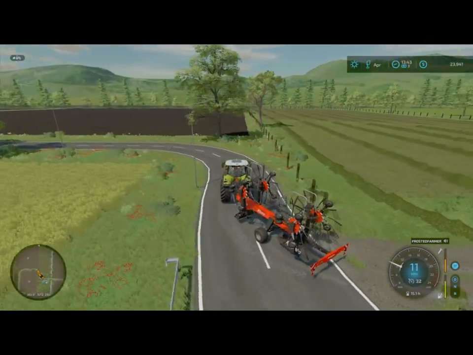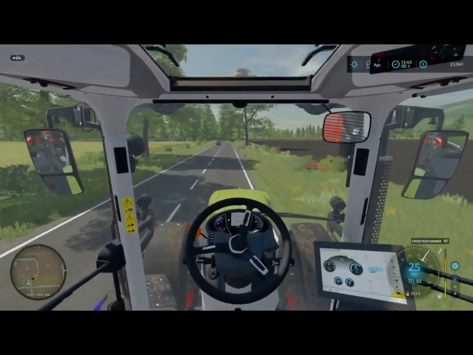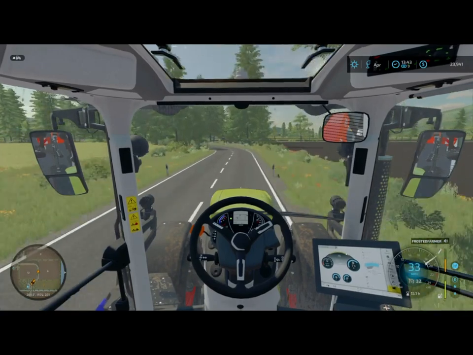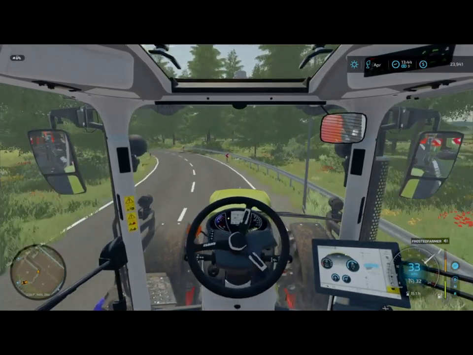Whoa, okay. Okay, driving cab here. I find driving on the roads better in cab. I don't like it when I'm doing field work and stuff, I like being out of cab, seeing everything that's going on. But driving on the roads, I find in cab much easier. And I don't know, I just like it.